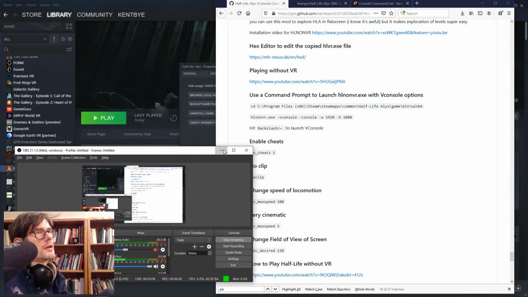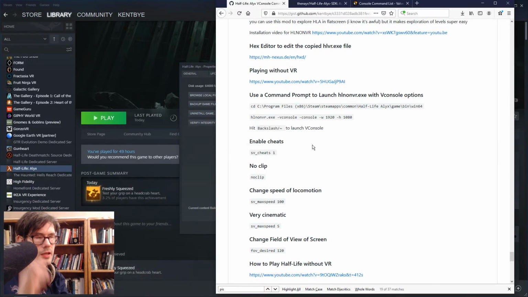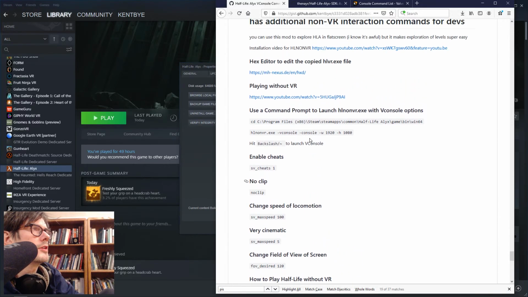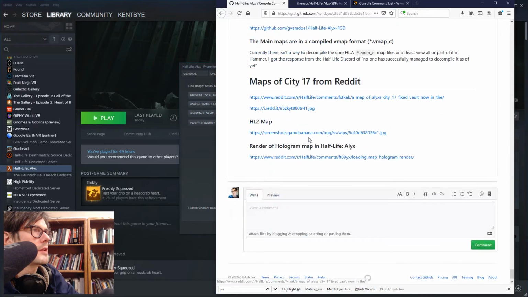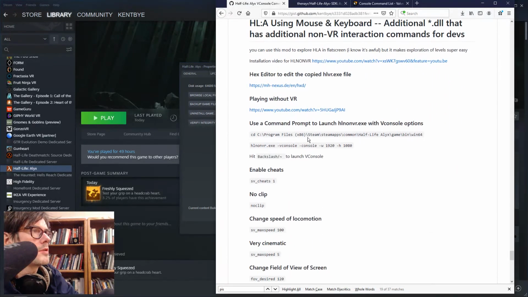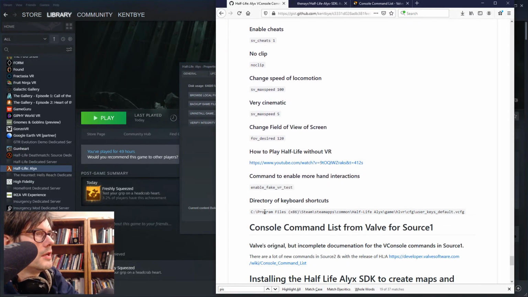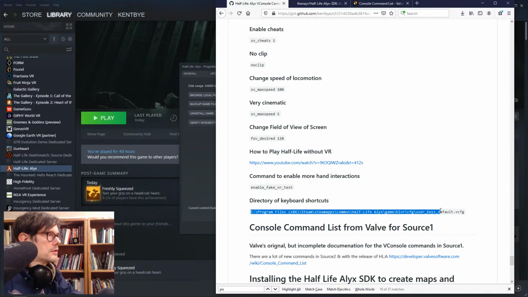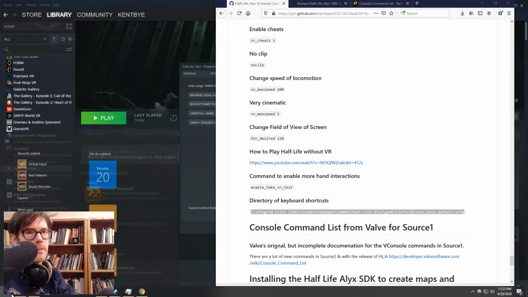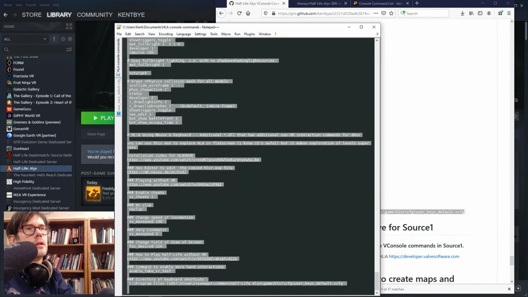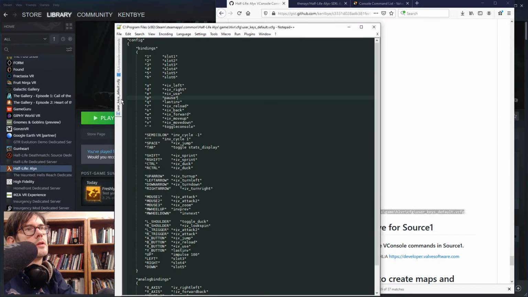There's a list of configuration file commands that show the hotkeys that I have listed here. Where's that at? Somewhere here. Oh, right here. Actually, let's just go there and open this up with Notepad. Oh, here we go. Yeah.